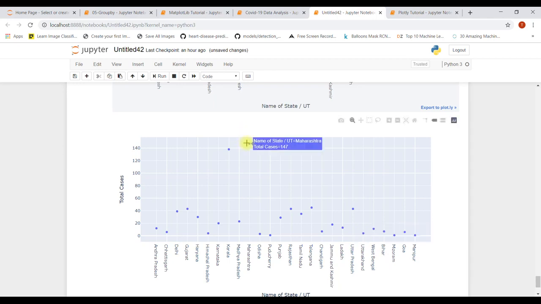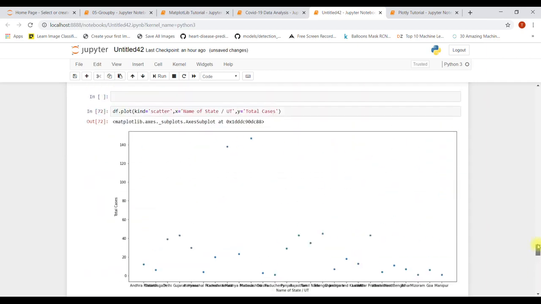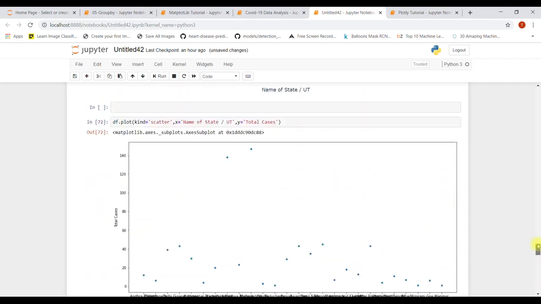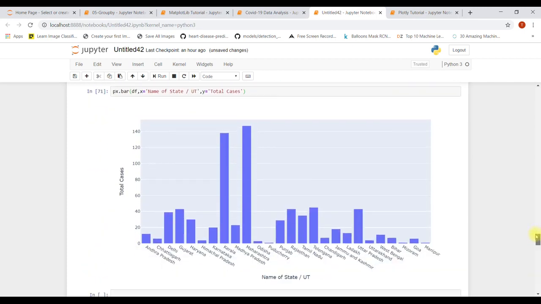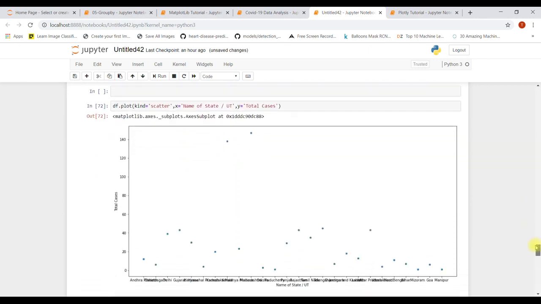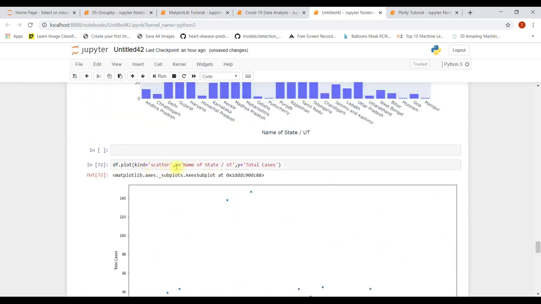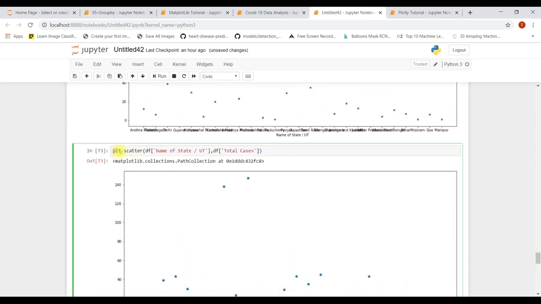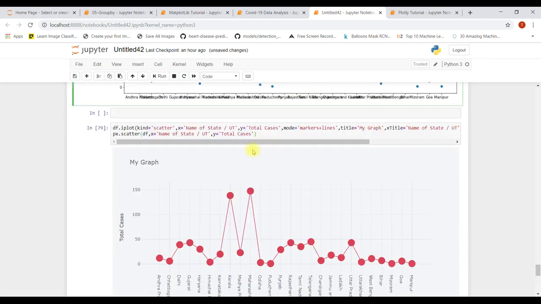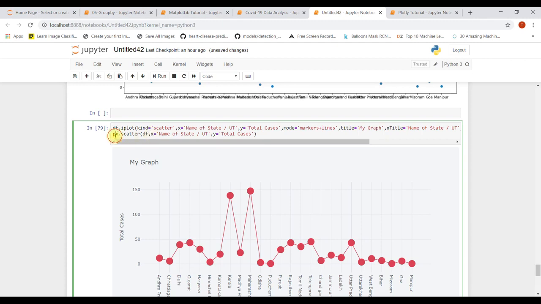Here you can also hover your cursor and it will show you name of state Maharashtra, total cases equals 147. Okay, so that's how you can create these kinds of plots. You can do data analysis using the pandas built-in function of data visualization, you can do it with Matplotlib, and you can do it with Plotly, and with its wrapper, that is Plotly Express.